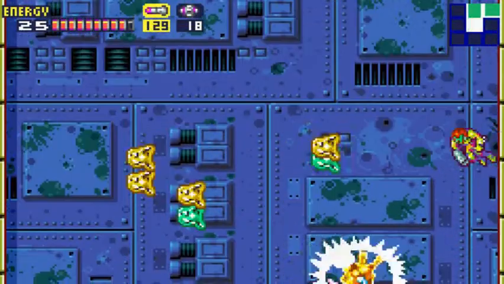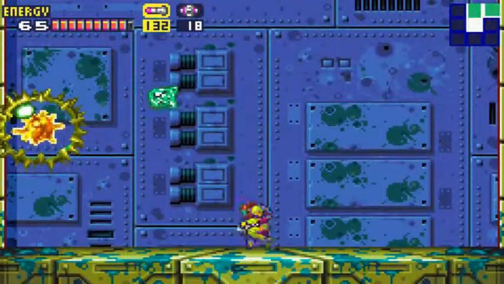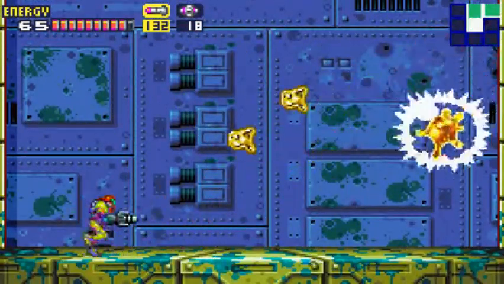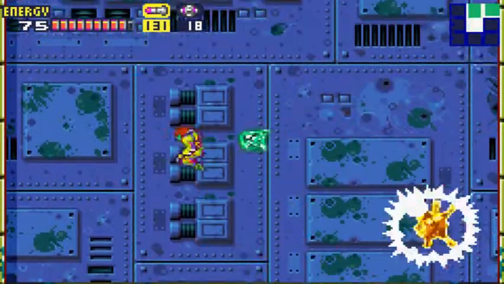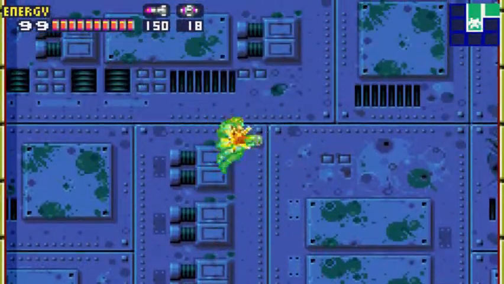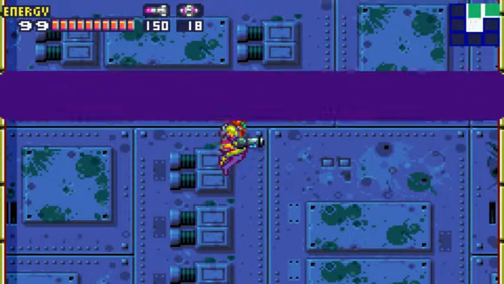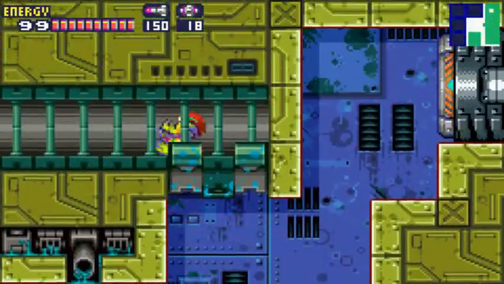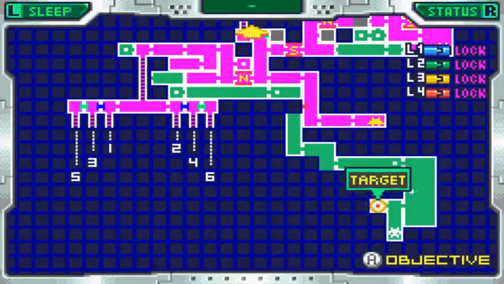Now to get this, the core. Beautiful. Nice. I've done enough speedruns of this game to where I know the timing for that. Space jump ability recovered. Somersault continually in air. We've got it. We've got basically the ability to fly. And lots going to open up to us now. And here's the auxiliary power system station.